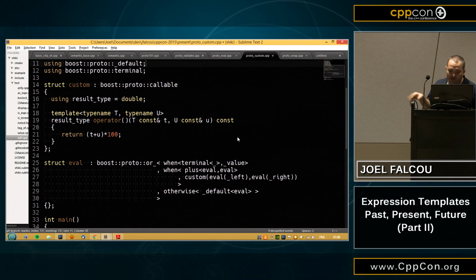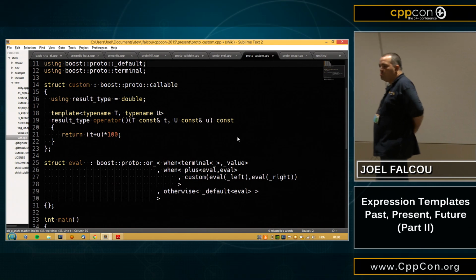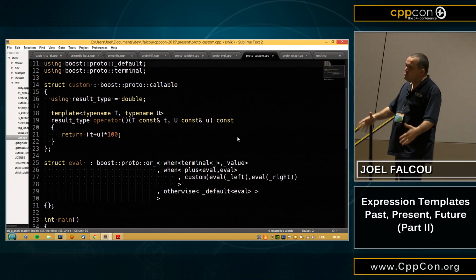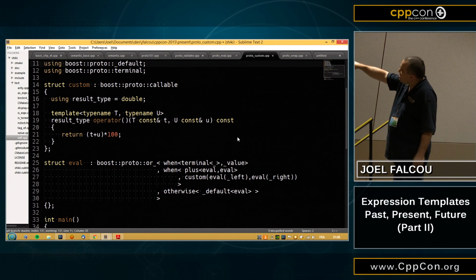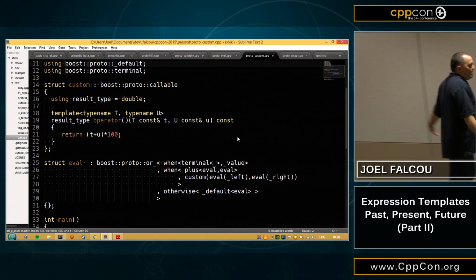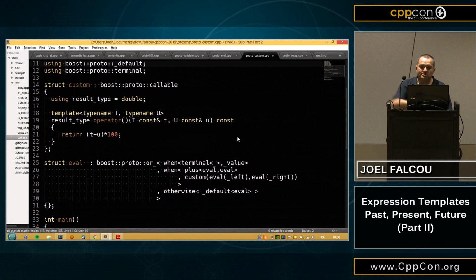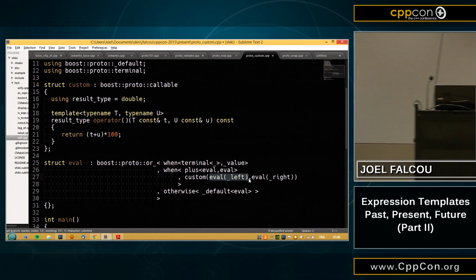And you have these polymorphic operator function calls that take a T and a U and return something which is T plus U times 100. Because that's really what you want to do with your language when you do plus. It really means T plus U times 100, whatever. And whenever I match a plus, I will call that now. And what will be T and U? It will be whatever this part of the definition of the transform is: the evaluation of the left child for T and the evaluation of the right child for U.